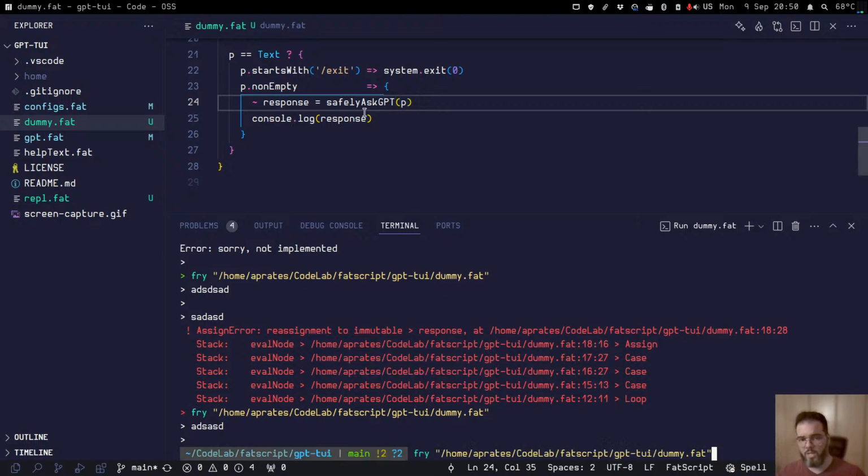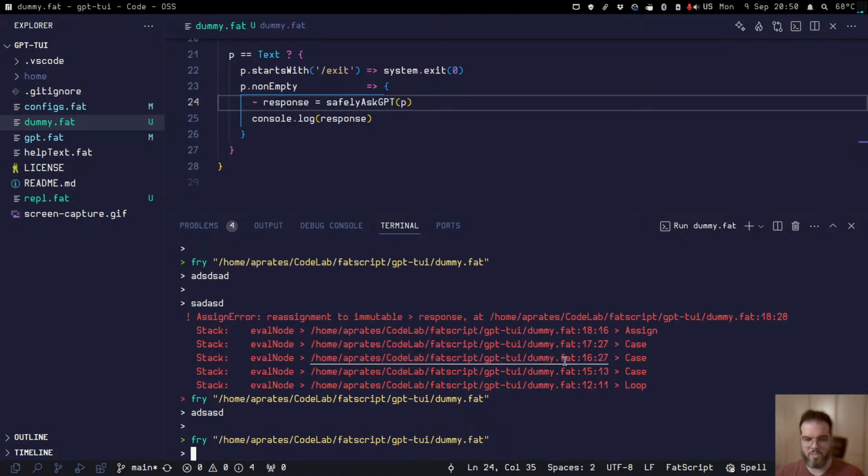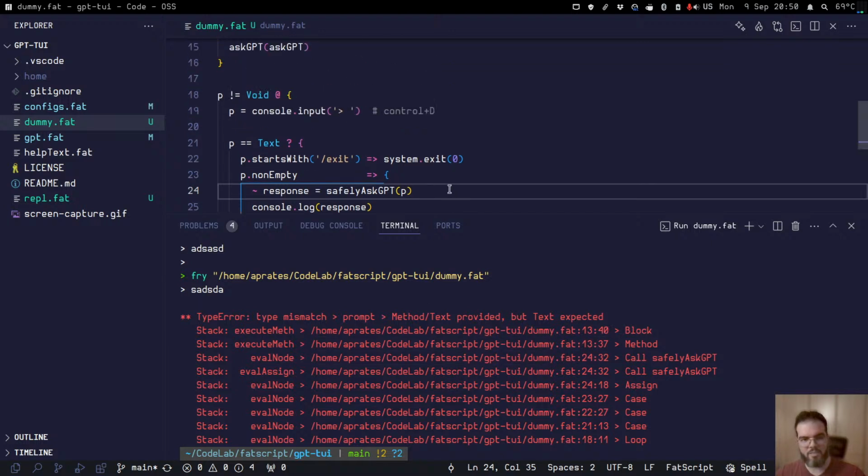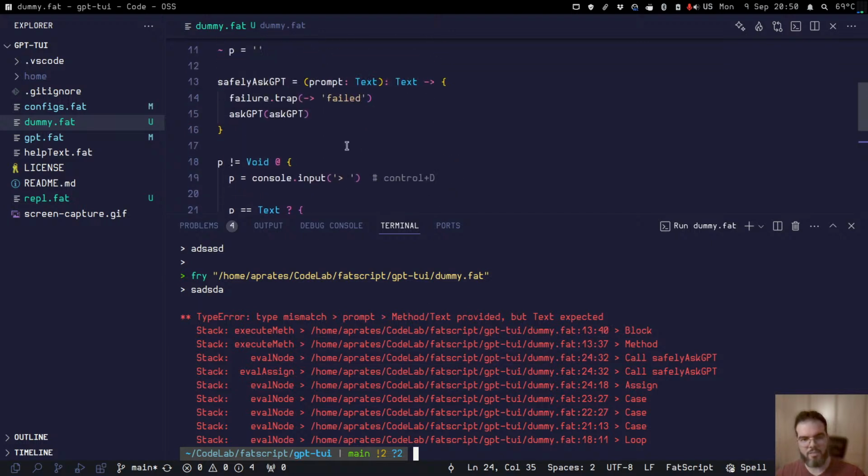I'll double check why the other one with the question marks didn't work. I will take note of that. I think that's actually a bug, but maybe there is some reason why it didn't work. So now if we just type in anything, type error, type mismatch, prompt method text provided, but text expected, trap with failed. Okay, that's trap, not trap with, that's why.